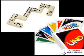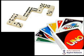The table games include the card game Uno and a set of dominoes. Have someone at a table trying to get people to come and play. Take your time and get to know your neighbors.